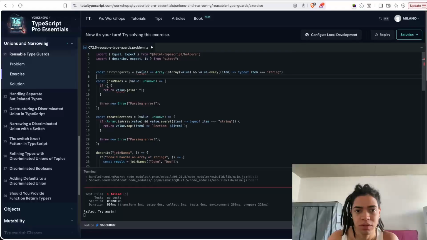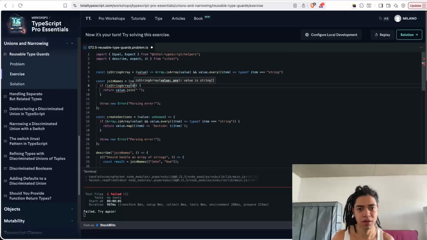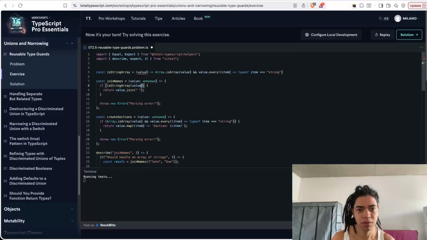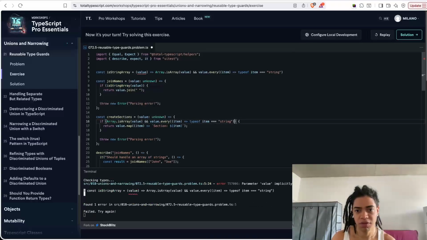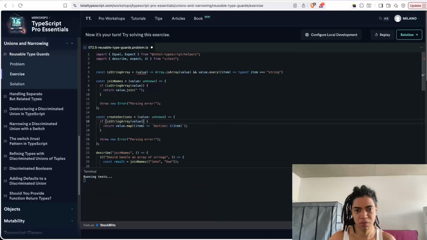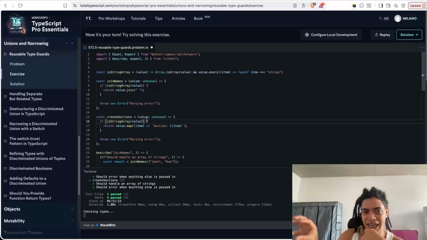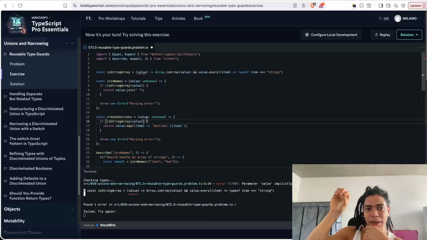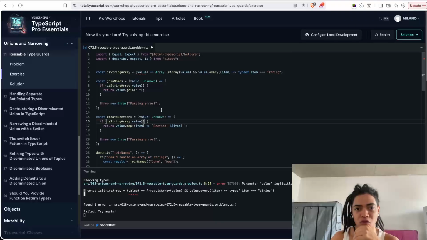And here I'm gonna say, hey, if this is a string array, I'm gonna pass the value here, right? And the same for this. But the interesting thing, at least to me, is that not only do I abstract it as the type guard, they call it here type guard or reusable type guard.